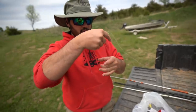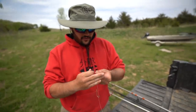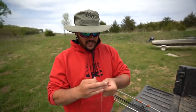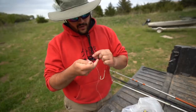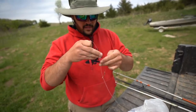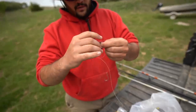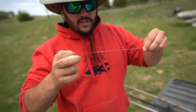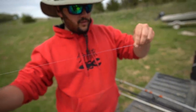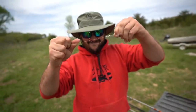So go ahead and tie your old overhand loop-de-loop granny knot, whatever floats your goat. I got the old San Diego jam here. You wrap it around 7 times, stick it through the bottom hole, stick it through the top hole, wet it, and cinch it down. So through the bottom hole, through the top hole, and then wet it down. Then pull and you should slide all the way down to the hook. That's the old strong knot right there.